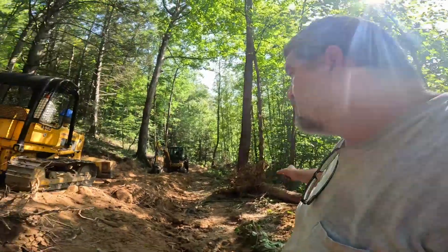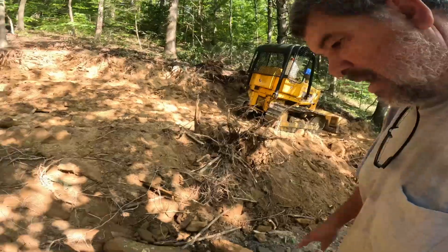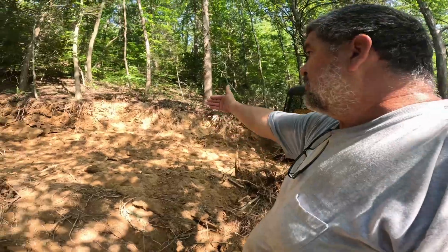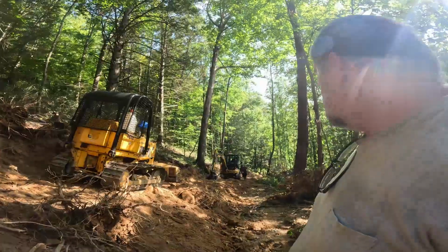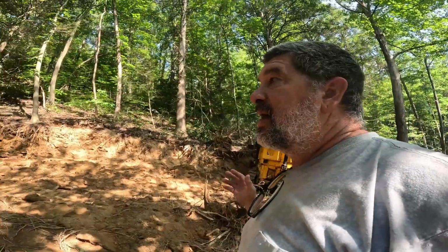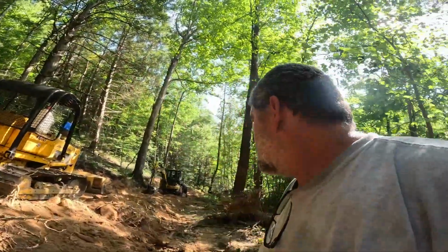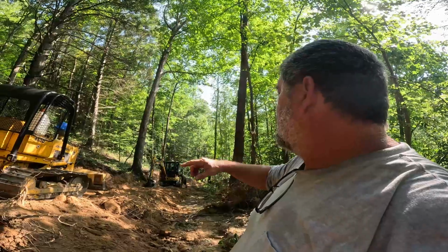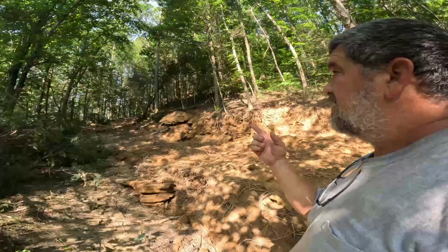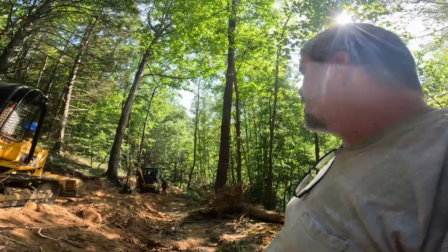We started ripping some trees down. This dirt right here, where I'm standing is where the driveway is. This dirt right here is what we pulled away from that, and I've just started shoving it down that way. Obviously, we can't do a lot until we get some kind of a breaker in here to start chipping away at these rocks. But you guys can see, you see sunlight through there. We wouldn't get any sunlight before. The whole thing was like this. So we're definitely pushing some trees down and getting some sunlight on the driveway, which is a good thing.